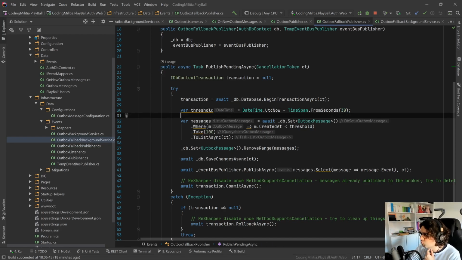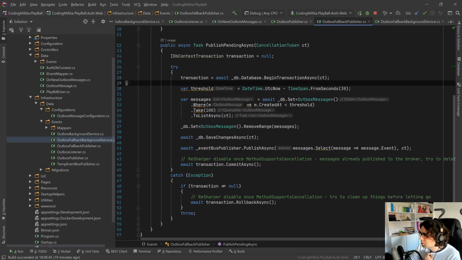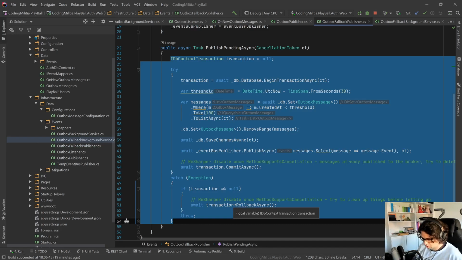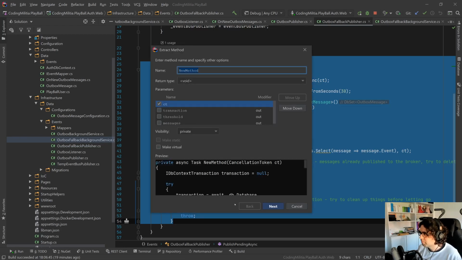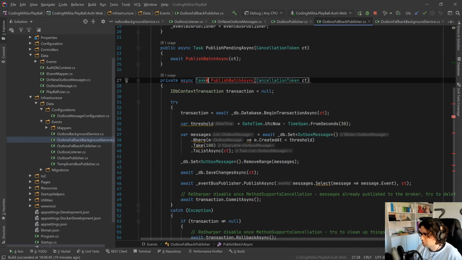If we go, what can we do here? So let's just pull this, extract method, call it publish batch sync, and we'll return it.